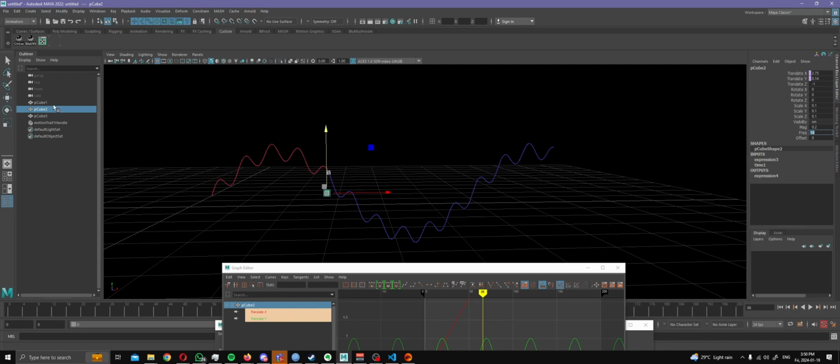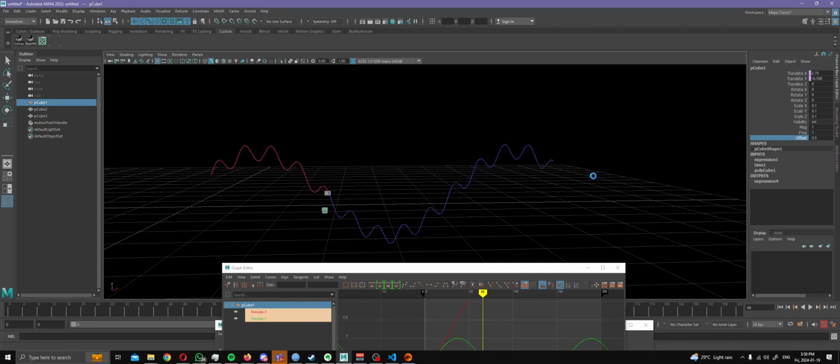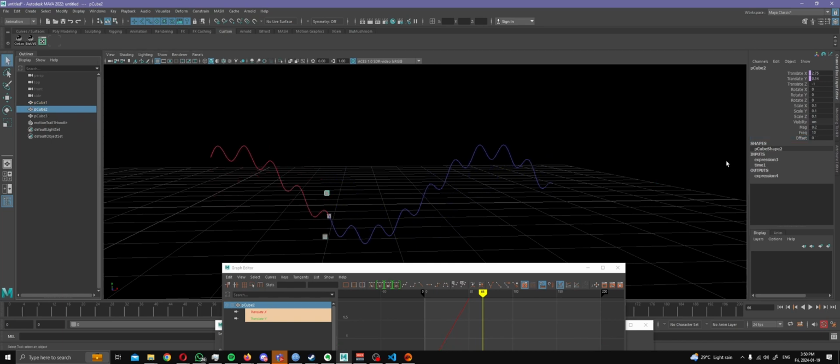Now that we can see the first curve and the second curve, if I go to cube 1 and I offset, you'll see that the second curve, all the peaks are not moving from where they are. They're just kind of subtracting from the main curve, but where they are in time remains the same. And then now, if I go to the second one and I offset, you'll see that, hey, that's an interesting effect, isn't it? Because we offset the time where it happens, it's independent of the first curve, but because it's adding and subtracting from the first curve, you will see that the huge low frequency curvature remains, and the second one, they slide along each other and swim across each other.